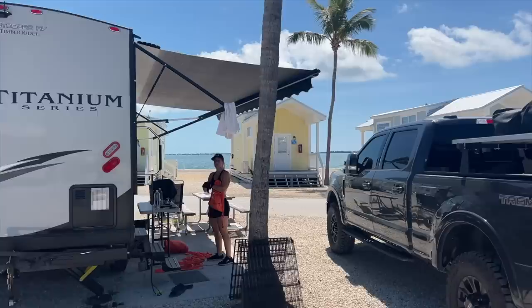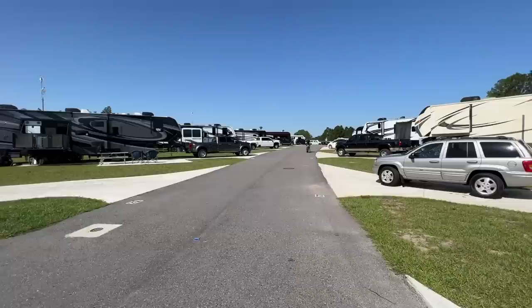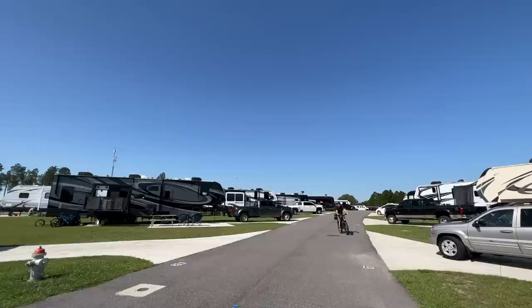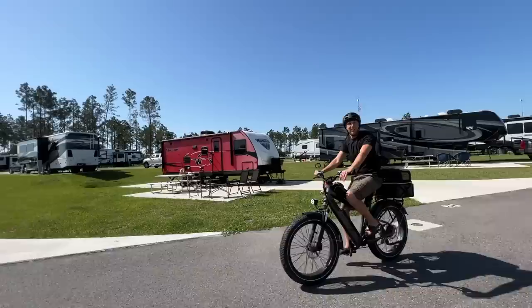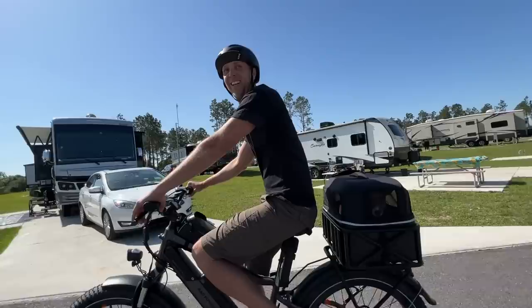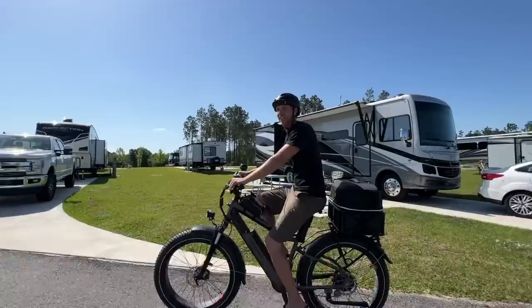The first favorite that comes to mind is the Florida Keys. There are actually two parks there and we've stayed at both — it's the Florida Keys, so how do you go wrong? Sticking with Florida, a park we've heard from a lot of people is their favorite is Thousand Trails Orlando. It's actually one of the largest parks in the system with well over a thousand sites, popular with families for meeting up with other families on the road and being close to Disney World. They've recently done a lot of upgrades including new big cement 50-amp sites, and they don't charge you anything extra for it.